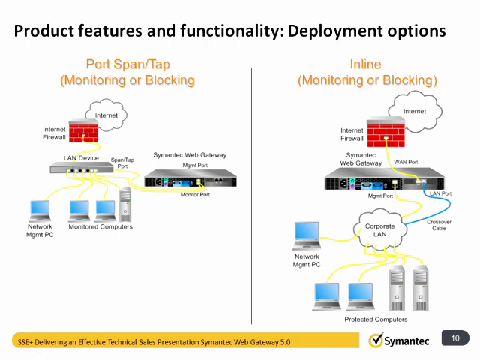The second method to deploy the Web Gateway is in inline mode. When deployed inline, the Web Gateway sits in a critical part of the network, normally between the core switch in the network and the internet firewall or gateway. When deployed in this manner, this forces the network traffic that is heading inbound or outbound to pass through the Web Gateway on the way to its destination. An inline deployment provides a very good level of threat protection. However, the Web Gateway won't have the ability to decrypt HTTPS traffic. You won't have the ability to integrate with Symantec DLP products when deployed inline. And redundancy and failover can be challenging when deploying this method.